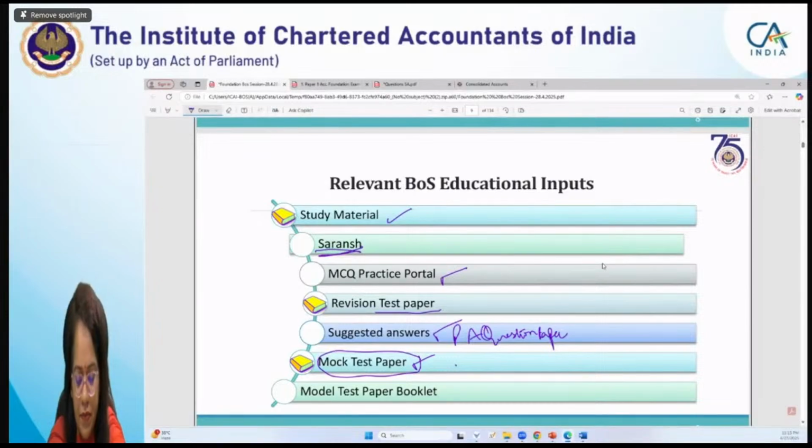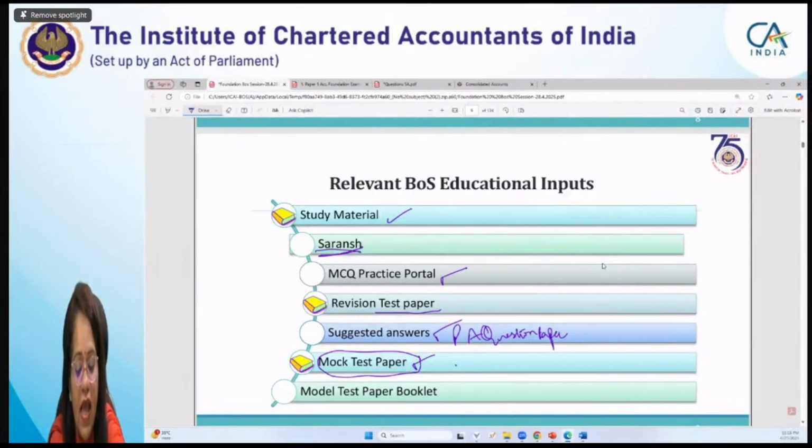All right, you'll be able to understand where you are lacking, why you are not able to solve any question, and how you are able to understand and solve the question. So please sit yourself down, give yourself the same examination condition which you'll be facing at the time of your examination, and solve the paper. And after that, the answers will also be uploaded on the website. Assess your answers from the answer sheets. All right, hosted suggested answers.